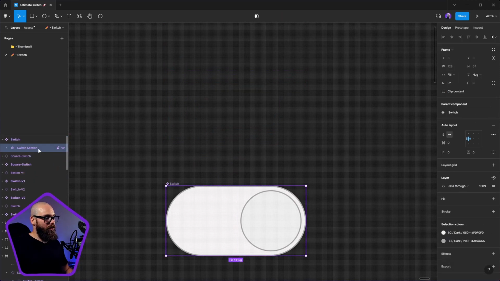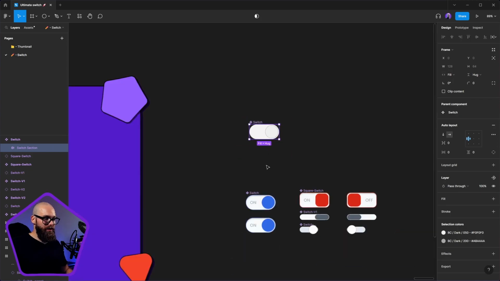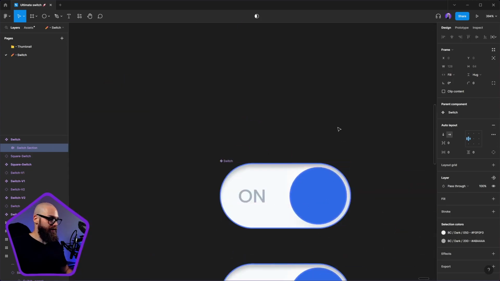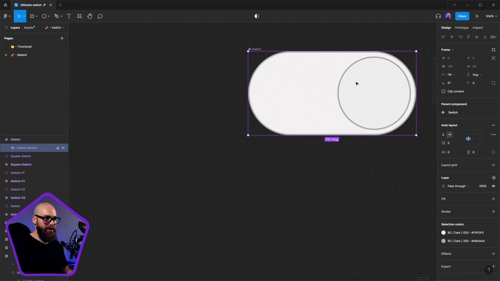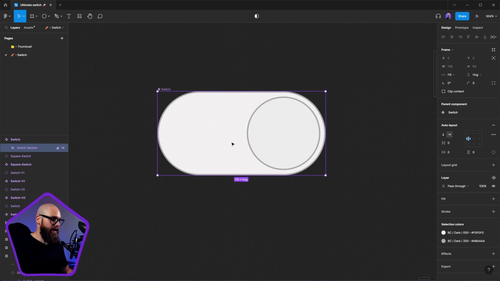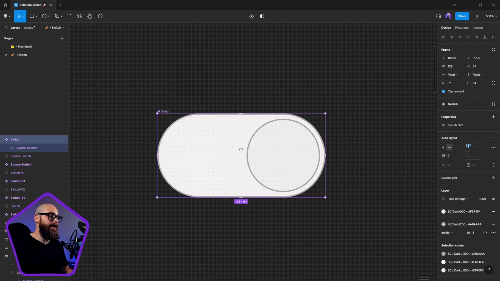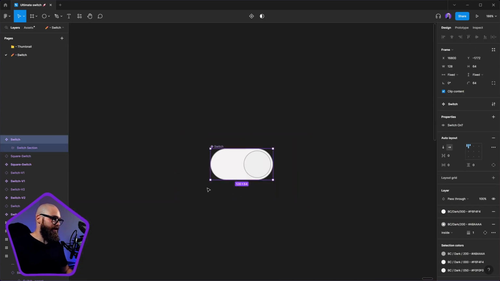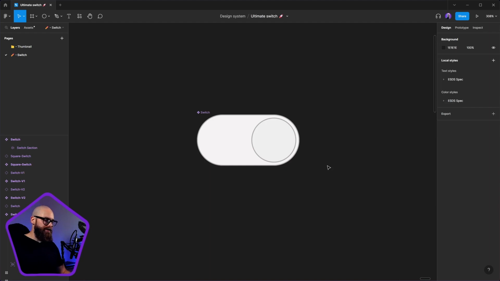And from here, all I need to do is layer my other components and build out a very similar thing. I'm not going to get into that in this part of the video. If that's something that interests you, then please put a comment in the description box below. But from here, we now have our very simple but advanced kind of switch that we can use in our actual UI system. Let's get into the last part.